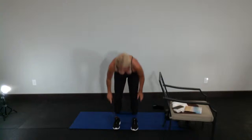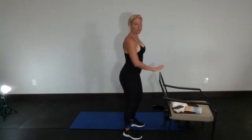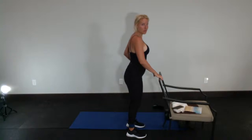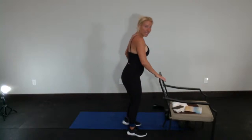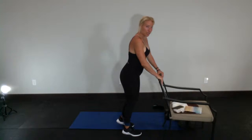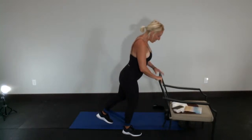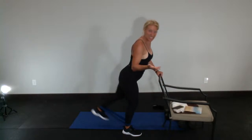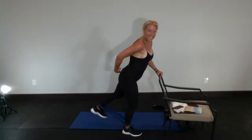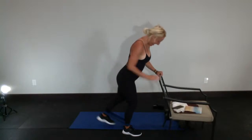So, band is around your ankles. We're gonna turn and face whatever you're holding on to. This was the leg I was standing on, right? So this is the leg that's gonna kick back. You're gonna lean slightly forward. The leg that's tired is gonna give you that kick back and back. Make sense? So you're still working that standing leg, but now it's moving.